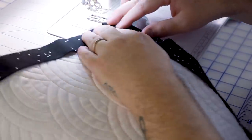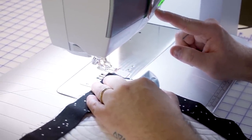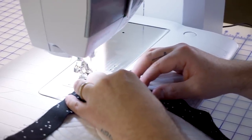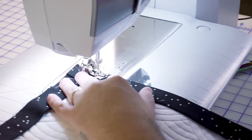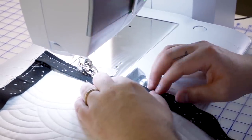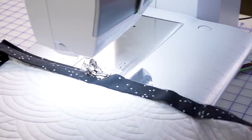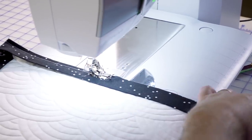Okay. And then you're just going to keep going. So you're going to start in that little corner there. There are a lot of layers that you have to go through here, so it might take a little coercing in there, but you'll get it. Again, we're just following that guide, our quarter inch guide, lining up our quilt and our binding on the edge there.